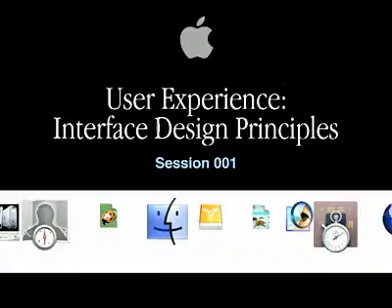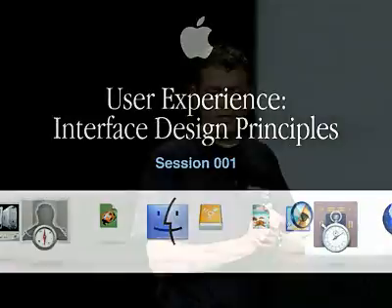Well, good morning. Welcome to session one and to the second day of WWDC. I hope you had a great day yesterday. Today we're going to begin the day with two sessions focused on user experience for macOS 10. And the first one is going to focus on the principles, the human interface design principles that we employ at Apple as we put together the operating system, as we put together some of the applications that we produce. And the focus of this session is around these principles.